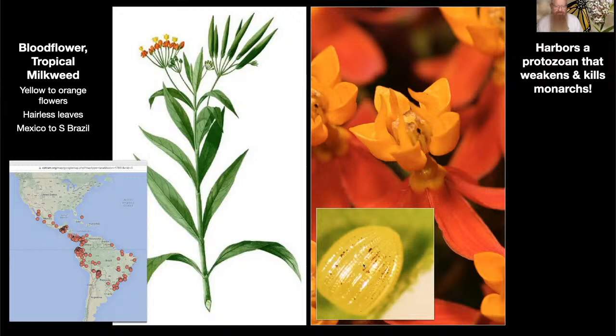So what happens with this is the egg hatches. The first thing the young does, in most butterflies, is turn around and feed on the eggshell of its own egg. It's its first meal. They'll get the spores on and in the body. The protozoan emerges from the spore, starts to reproduce, and it can affect the caterpillar. It can kill the caterpillar outright. It can also mess up its digestive system. It can do all kinds of things to it.